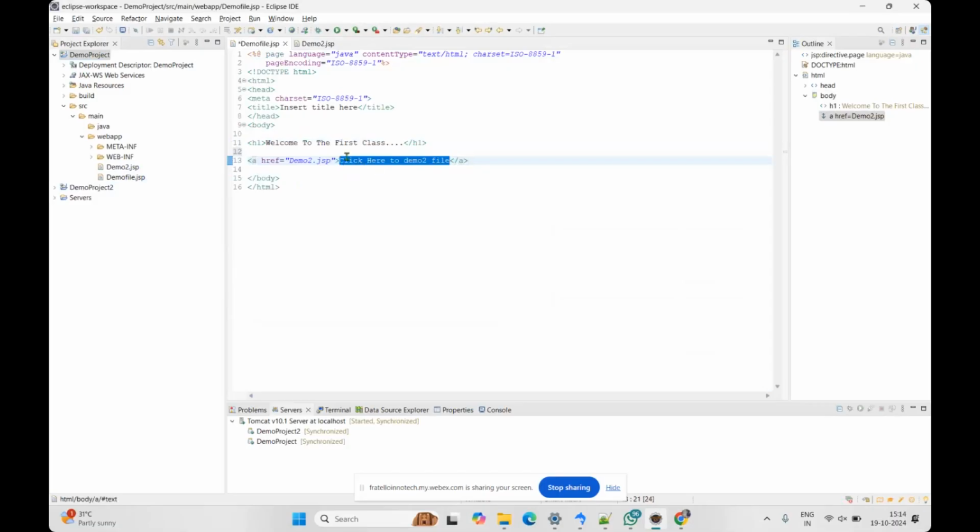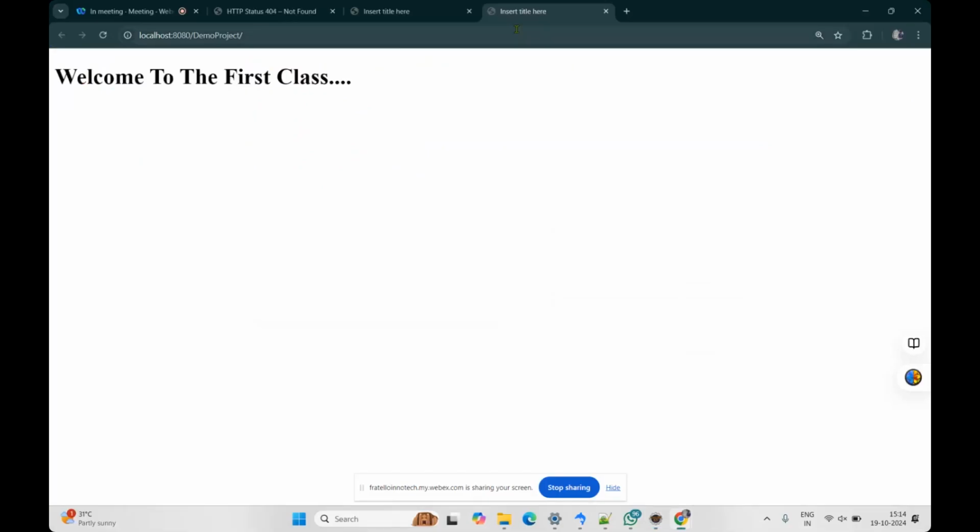So when we click on this, it will go to the file address which we have given in the href. Href is nothing but when you click on this, it will go to the reference address which you have given, which is nothing but demo2.jsp. Okay, I will save it and run this once again.